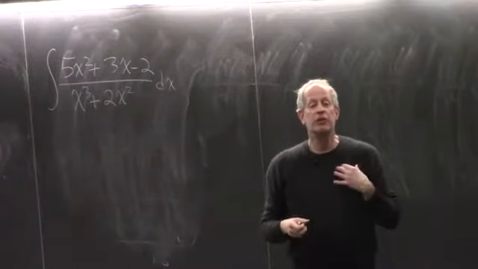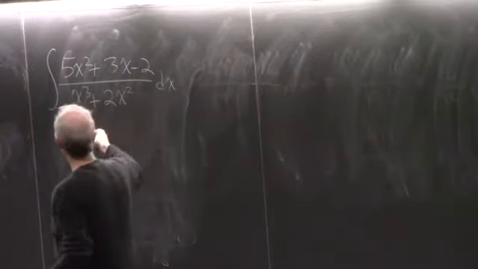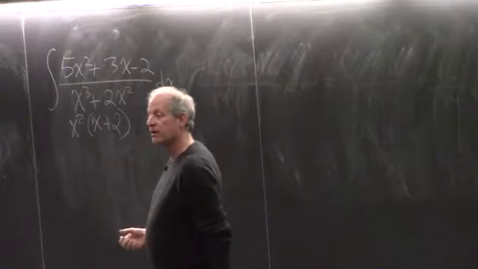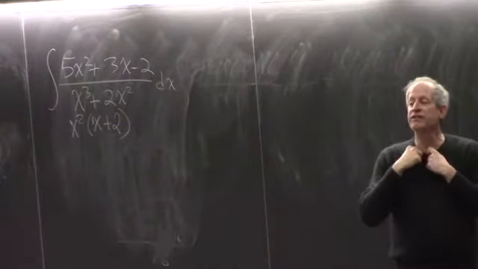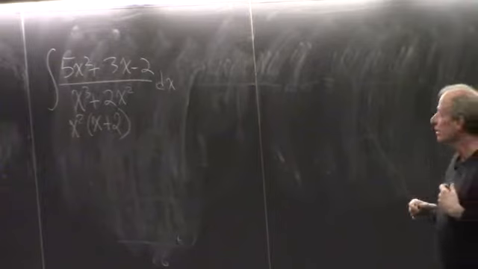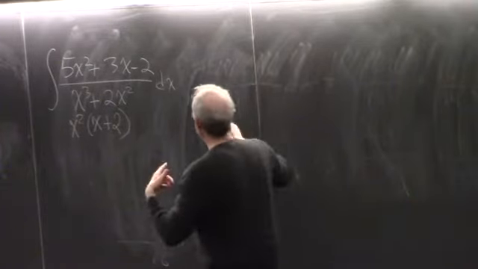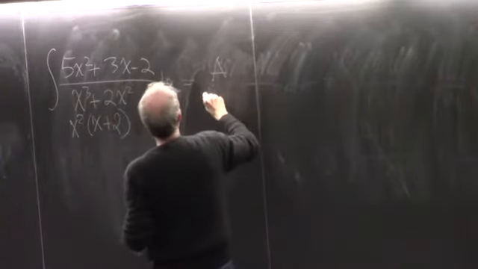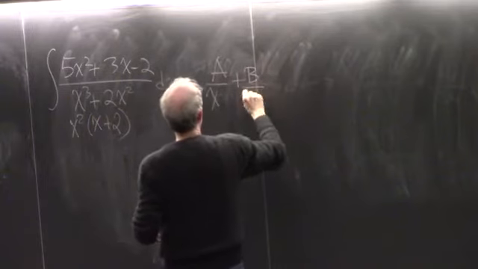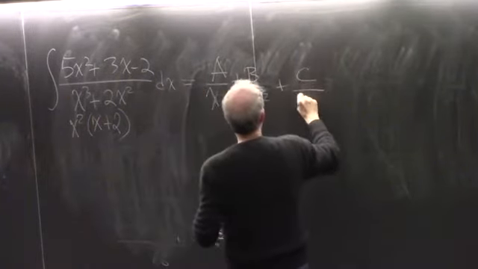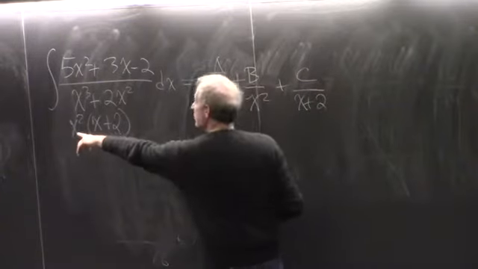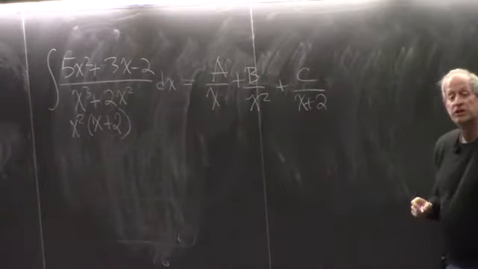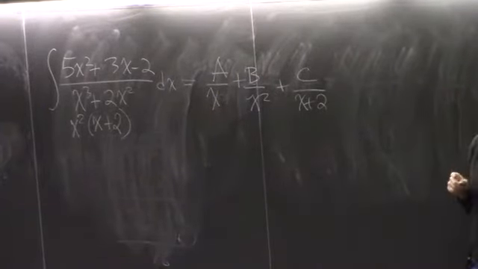Okay, what do we do with the first one? Well, we didn't do this type yet, so we should learn this. The bottom here factors into x squared times x plus 2. So we have x squared, it's slightly different because you have what's called a repeated term in the denominator. So now you would have to make this a over x plus b over x squared plus c over x plus 2. So when you have a term that's been squared, you do once over the term and then again over the term squared. So if it was cubed, you have a over x, b over x squared, and c over x cubed.